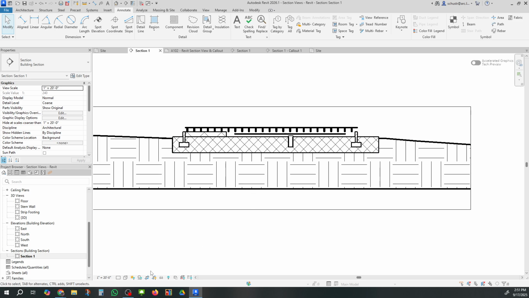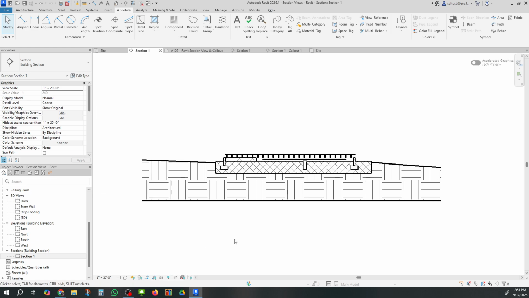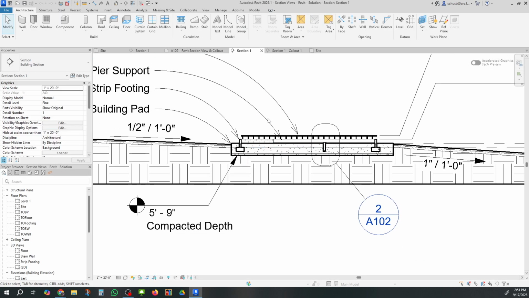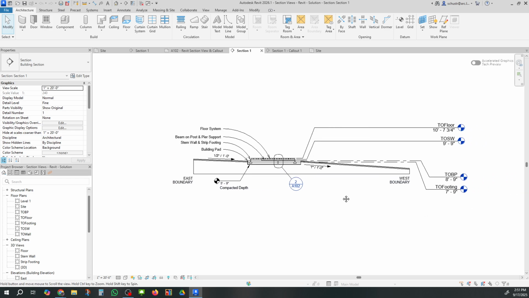So that would be, and I can turn off my crop region. That would be the minimum that I would like you to do. Go ahead and put something around there. If you want to put all these cool labels in it, here I left it as concrete. If you want to leave all of this on it, put the annotations on, that will be good. I'll make an image of that so that you can do so if you'd like.